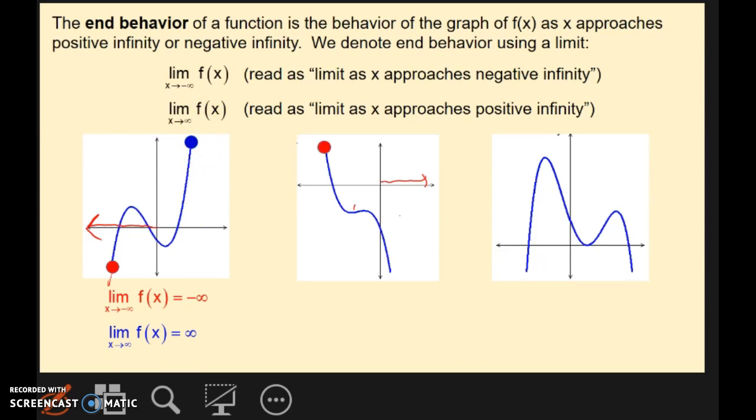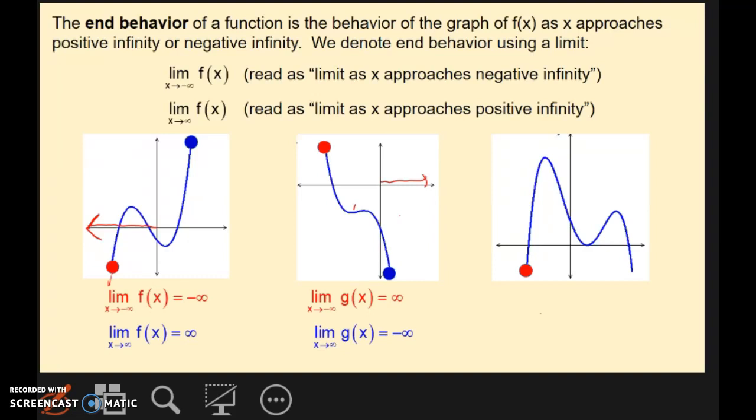The graph in the middle has a little bit different behavior. Here the graph is starting out high and getting lower. So we're starting off at this value, and as we go to the left, it's going to go up. So it's going to go to positive infinity. If I start going to the right from 0, as I'm dropping, my limit would be negative infinity. And that's characteristic of odd-degree polynomial functions: one end will go one way, and the other will go in another direction.